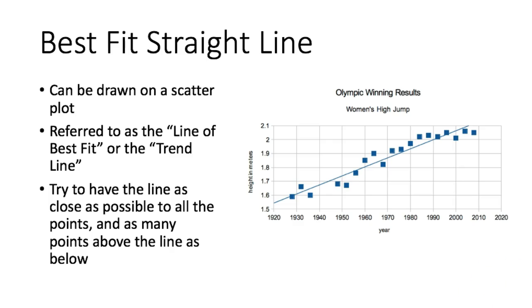So if you're doing this by hand, you want to plot all of your points on a graph, and then you want to take a ruler and move it around so that you're basically finding the average of the data. Your line should represent the overall average of the data plotted. If you're doing this on a computer, you're fortunate because the computer will draw the best fit line for you. But again, if by hand, you need to manipulate the ruler to find the best average line.